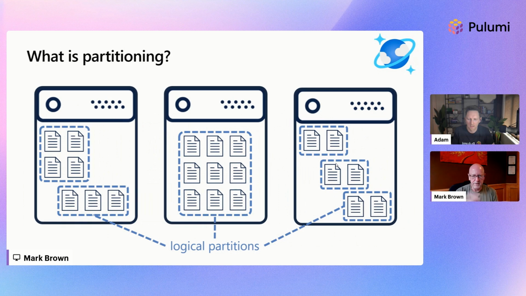And so when you think about how do you organize these things mentally in your head, you've got these logical constructs. You have an account, and then within it, you have one or more databases. Within a database, you can have one or more containers. Within each container, you can have 1 to an unlimited number of partitions that is driven by this thing called a partition key, right? And within those partitions, you have these logical partitions, which is the amount of data that has that same partition key value. And then those sit on a physical partition, which can host one or more logical partitions within them. Does that make sense? Kind of the hierarchy of the resources within there.